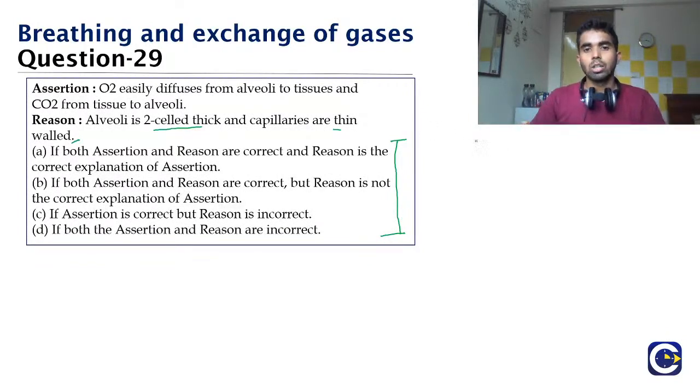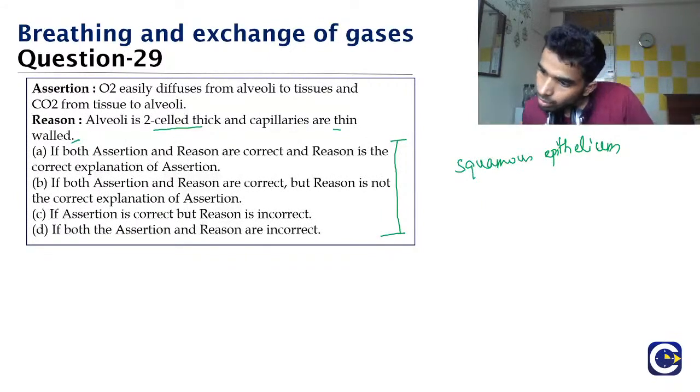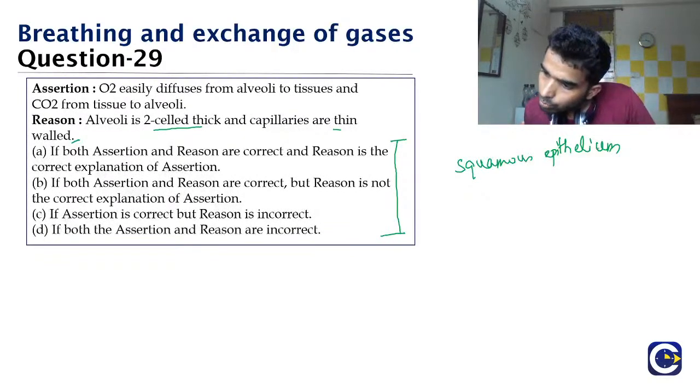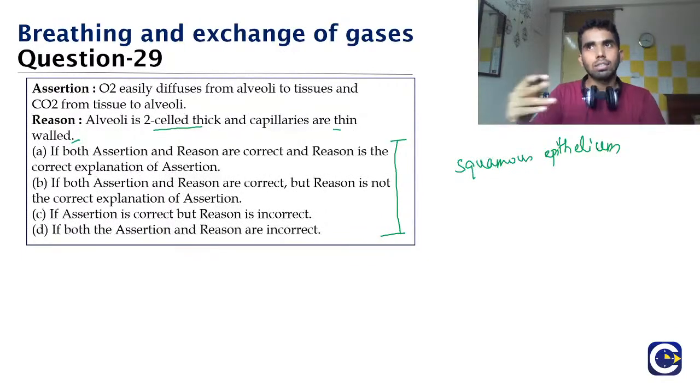So for that I need to tell you about the alveoli and the epithelium. So I told you that in the alveoli, what type of epithelium was present? There the squamous epithelium was present. Okay, now the important point over here is that, we are agreeing that this squamous epithelium is present, but what is the interpleural pressure of lungs? It was asked by Mohammed Jasim, actually. See, actually the answer is in between 3 to 4 mm of Hg.